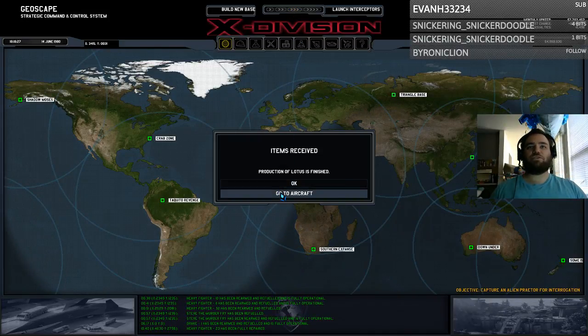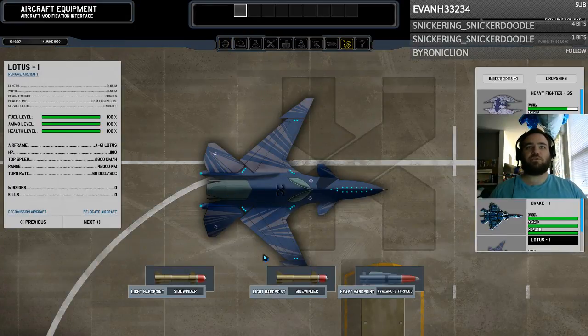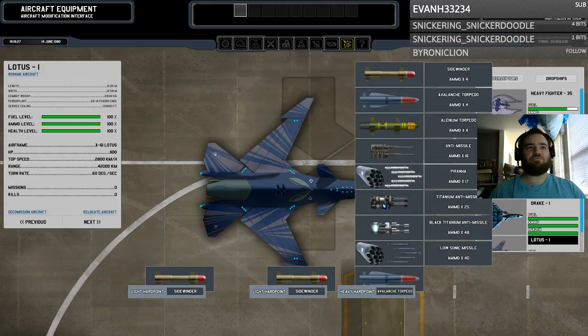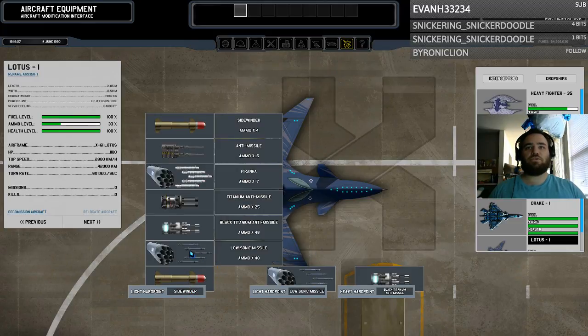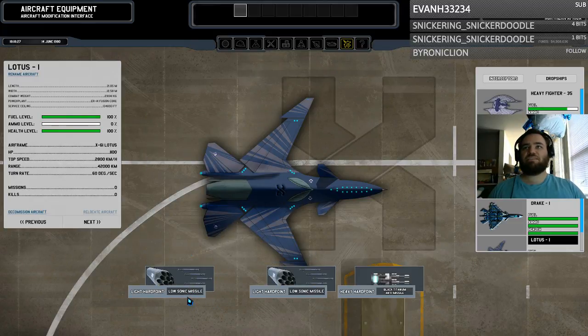I had a few plans. Ooh, Lotus is finished. Okay, so we'll get to see what the Lotus does, first of all, right off the bat here. So, alright, first off, for a heavy hardpoint, I don't think I actually have any of those on hand, so let's go ahead and give you a black titanium and double low sonics. That seems like it should be interesting. Let's see, how does its top speed compare?